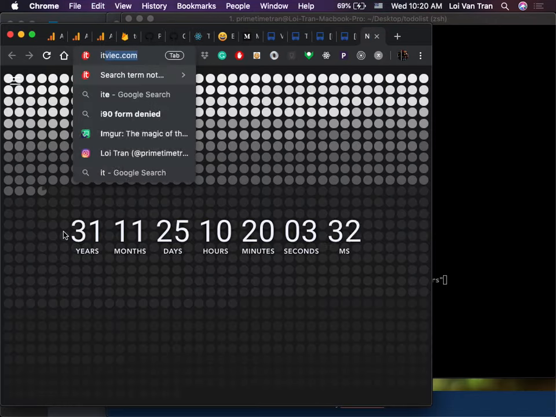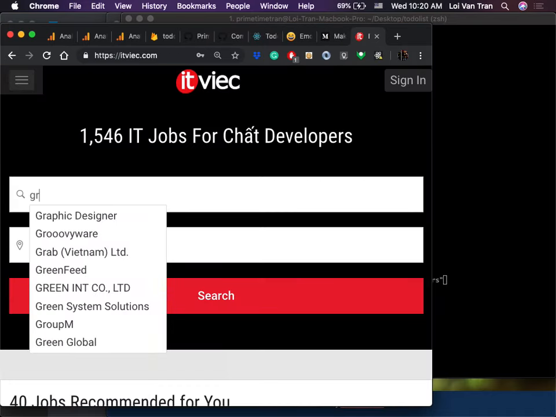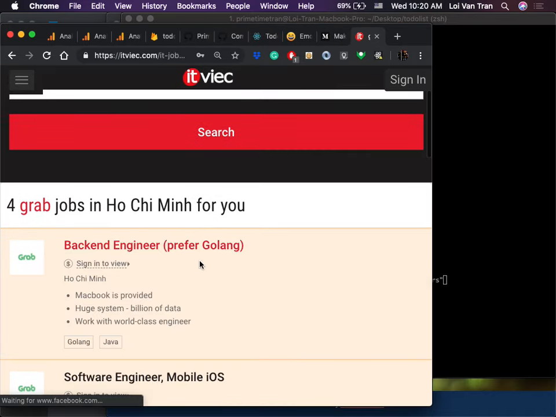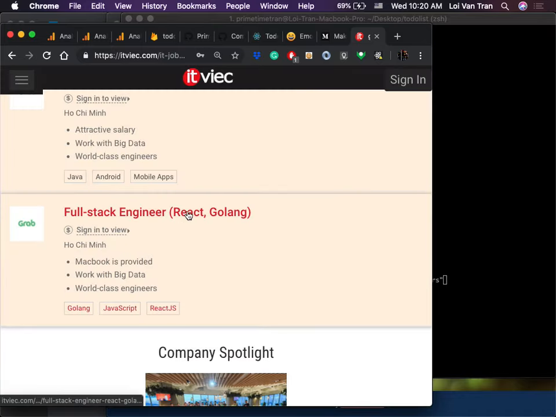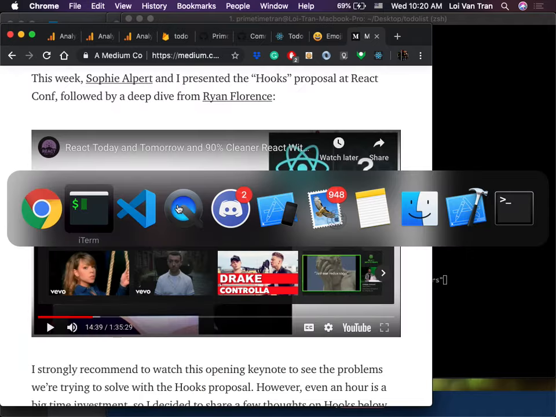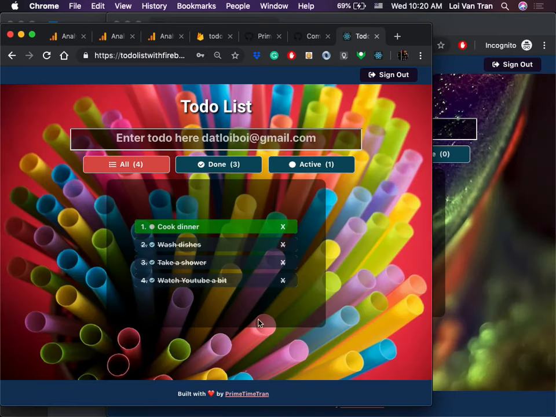Okay, let's look at one more thing. If you want to work at Grab, what do you need to know? This is a real thing, and you guys are going to be touching it very soon. This code that I'm sending to you guys that we're about to update is React. This is all written in React right here.